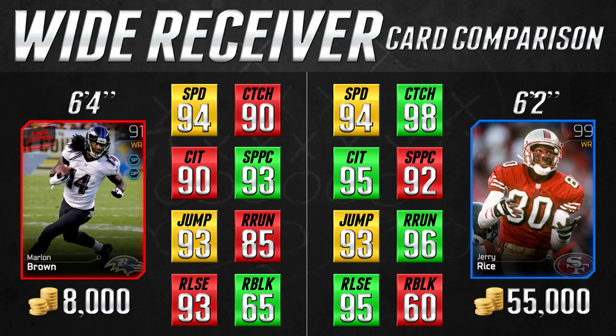Now, as you might expect, there are definitely areas where the Jerry Rice card excels over the Marlon Brown card, and those areas are catching, catch in traffic, route running, and release. And the catch in traffic one is one of the ones that I think is overlooked the most because a lot of passes are contested in Madden. And it's not necessarily that you're getting hit while you catch the ball, but just that there's other players around. So if you throw up a fade route or things like that, the catch in traffic stat does go into that.